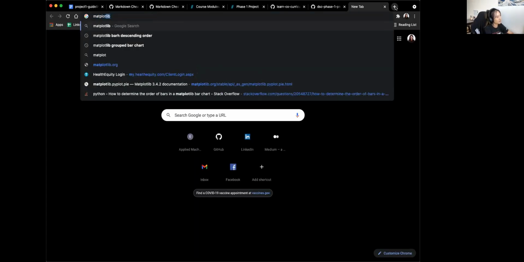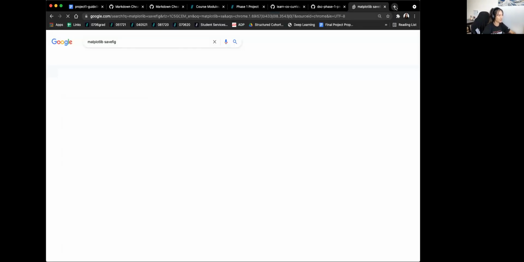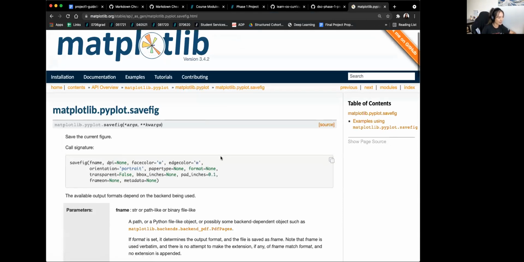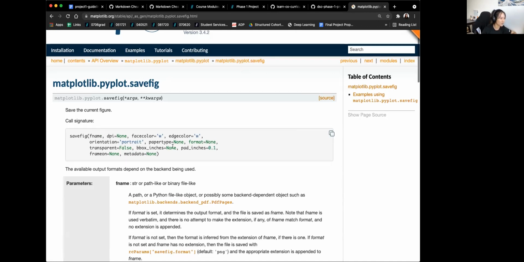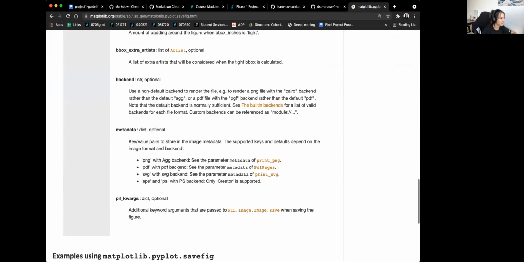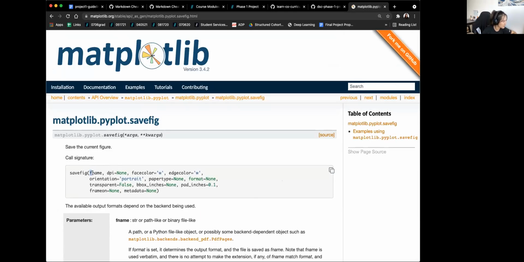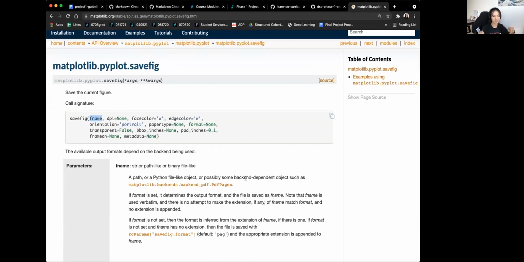So if you're using Matplotlib, there's a function called savefig, which allows you to export your visualization as like a PNG or I think a JPEG. Honestly, if you take screenshots, I don't care. I actually take screenshots for all my visualizations because it's just easier for me. But if you want to do it the more code way, you can use .savefig. You just have to put in the file name here. You'll call it like visualization1.png, and it'll do that.